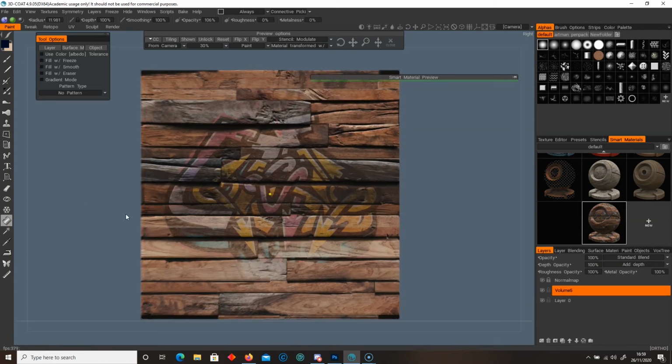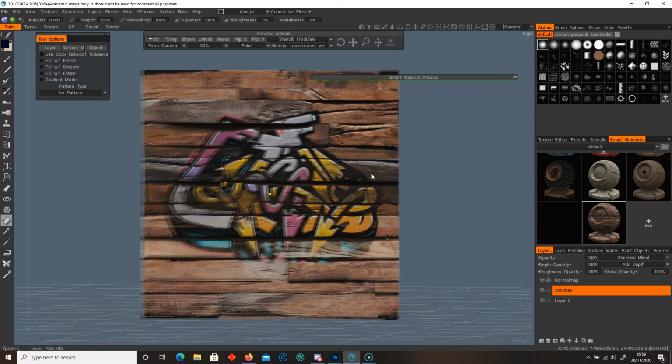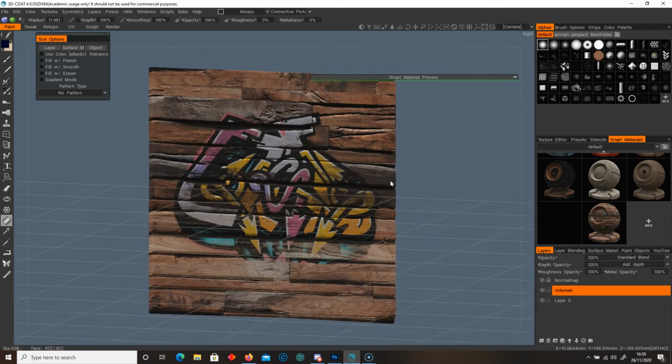Okay, that looks pretty good. And then I'll just paint directly on top of that layer. And then I'll just close this down.